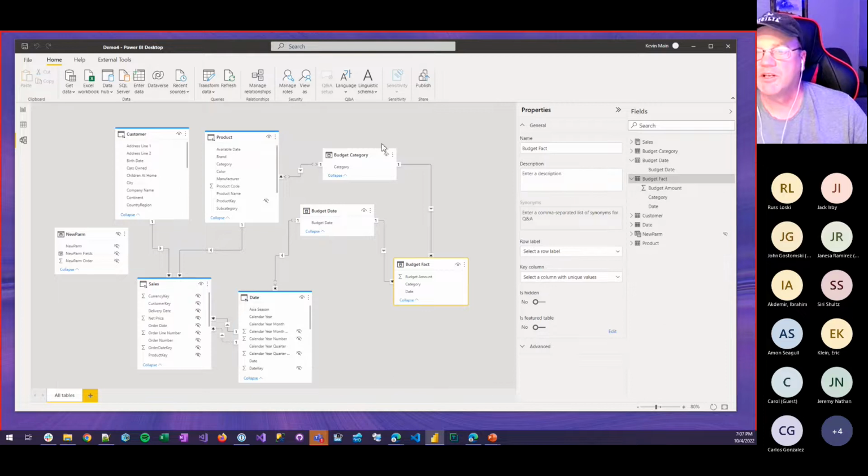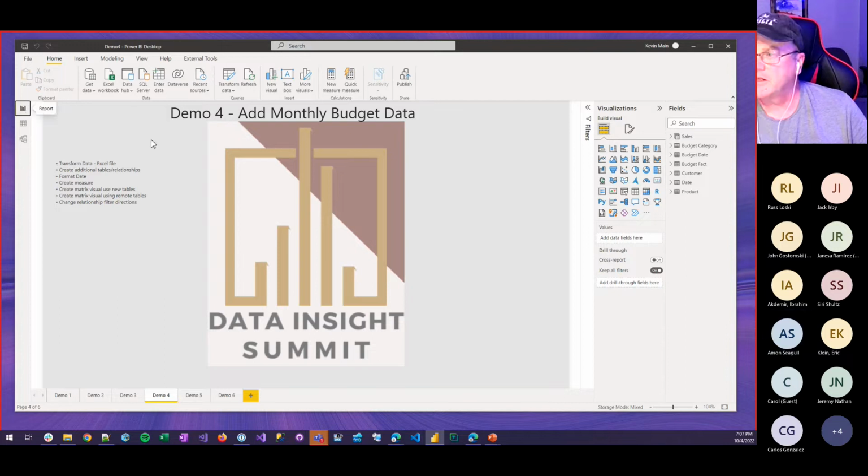I thought they were bringing this. Maybe I thought wrong. I thought I was going to be able to create measures from the model view. That was on Patrick's wish list, I think. Maybe it was somebody's wish list. But anyway, I want to create a new measure.